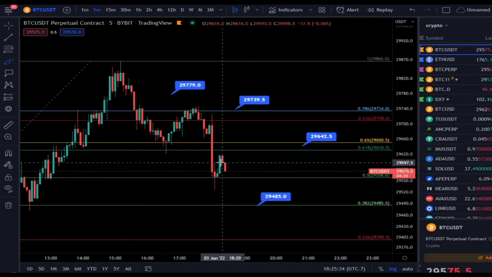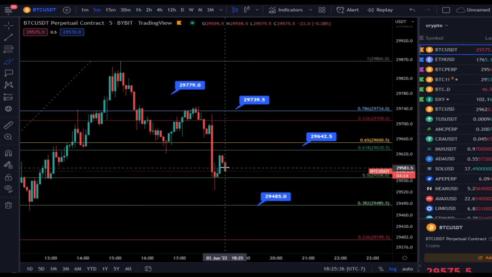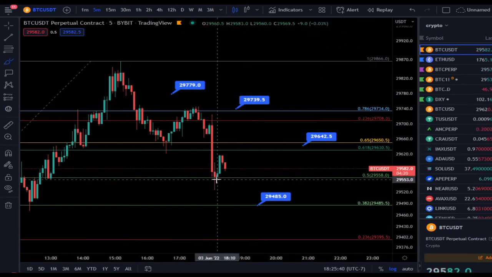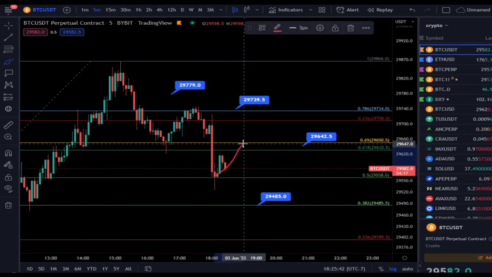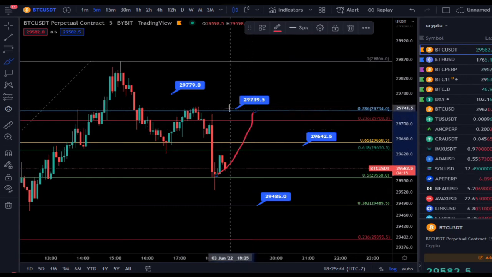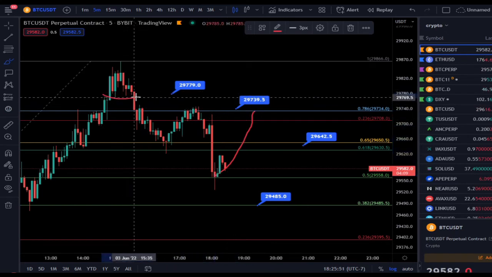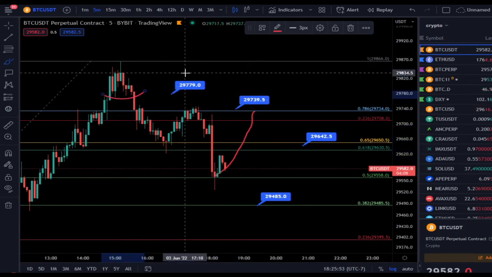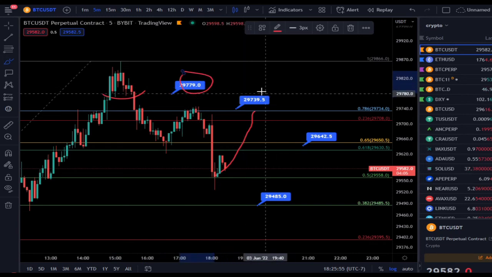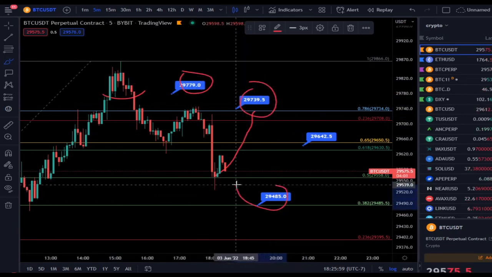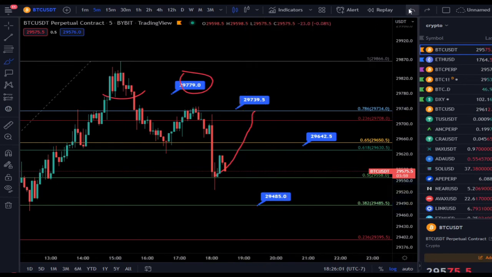And then, like I said, if you're not super confident in your trade or with your trade setup, then set your entry where your stop loss would be. Right, so if that was the case, I wasn't super strong with it being here, I would set my entry here at this 29,739 with my stop loss right at the bottom of these candles right here. So this would be my entry, and then this would be my stop loss, and then with the same target down here. And so how would I set that up?